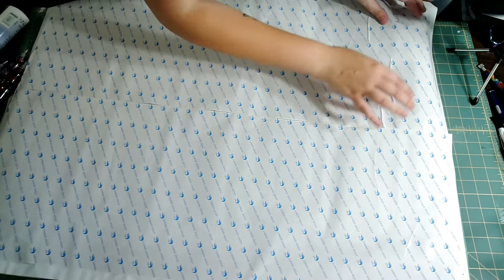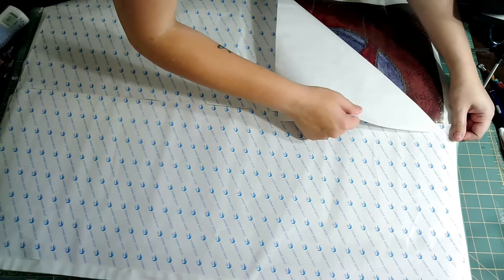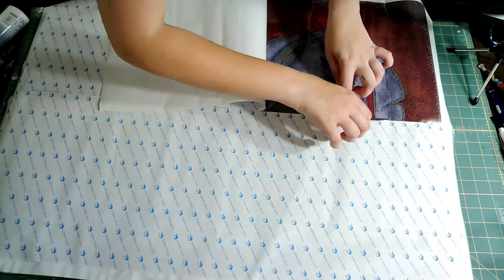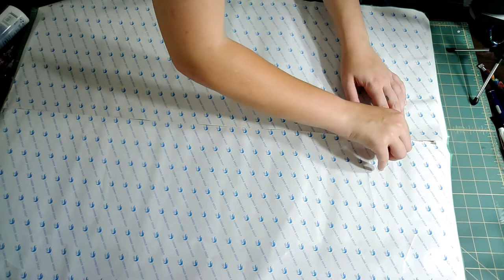These canvases are really forgiving, honestly. They are. Even the double-sided adhesive, a lot of people freak out about, oh my God, I can't bend it, I can't do this. Everything on a double-sided adhesive canvas can be fixed with a little bit of know-how. Little bit of figuring it out, it can all be fixed. There, it came right up. Yep, came right up. That's good. So yeah, don't freak out about your double-sided adhesive canvases.